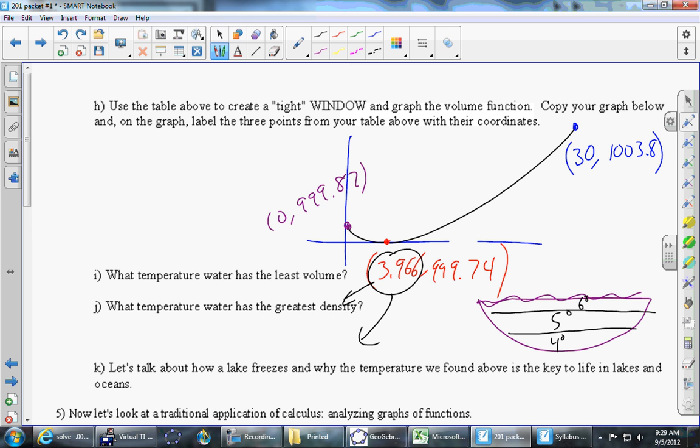But the water at the top gets cold because it's cold outside, it's winter, and at some point, all of the water in this lake is going to be a certain temperature. You know what temperature that is? It will kind of approach the ambient temperature outside. Let's assume it's really, really cold outside. What temperature will all of the water in the lake become before it gets to 0? It's going to get to 4.